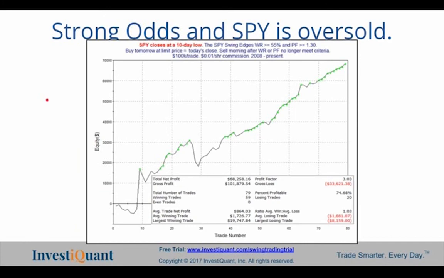All right, so these are the kinds of things I think about on a nightly basis. I'm seeing strong odds, but we're pretty overbought right here, right? So let's take a deeper look at whether there is a real edge. And in my view, because of this and because of another study I'm about to show you, I decided not to take a trade going into Wednesday. Now, if I did, I could have made a little money.